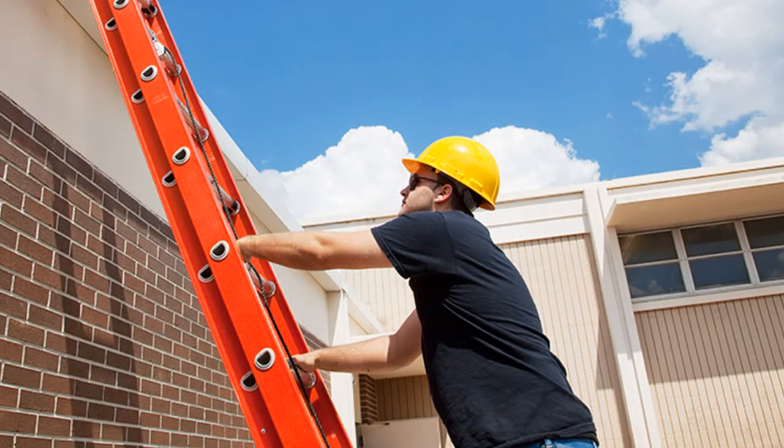The window they give you for the inspection is usually 8 a.m. to 4 p.m. If you call the day of the inspection, they can usually give you a better time frame for the inspector's arrival. When the inspector does arrive, give him or her the packet that we left with you on the day of the install. The inspector will need a ladder to access the equipment, so if you don't have one, please let us know and we'll drive out the day of the inspection and leave you one, then come back and pick it up afterwards.